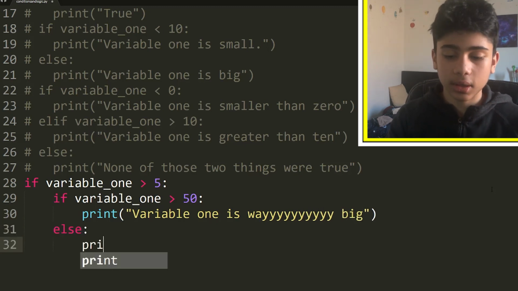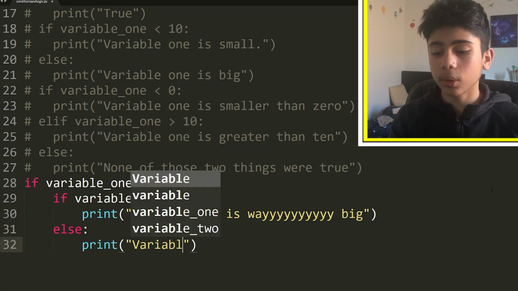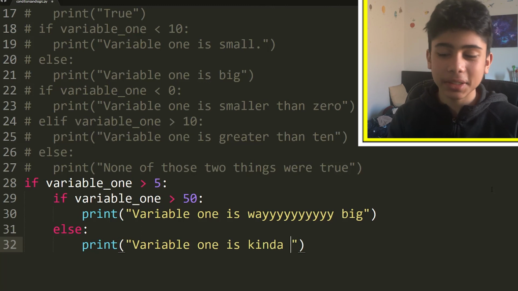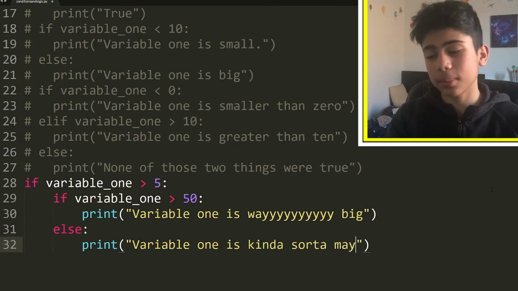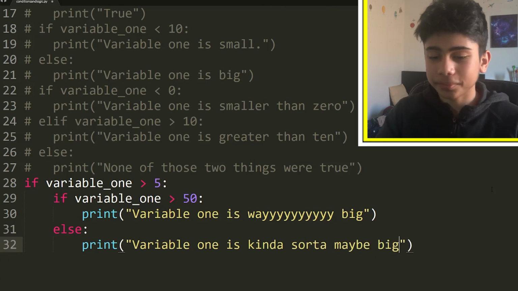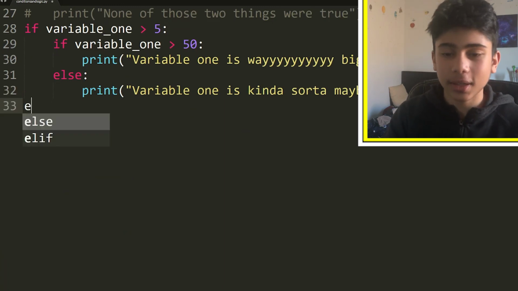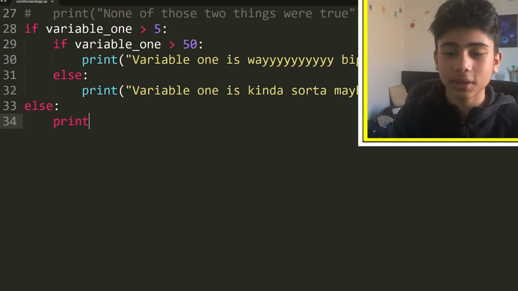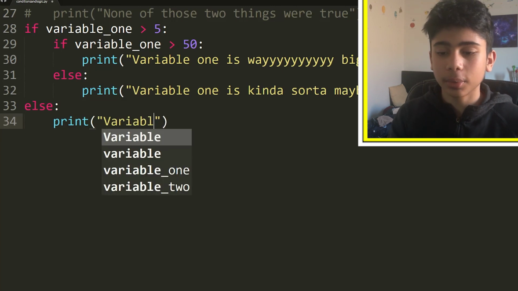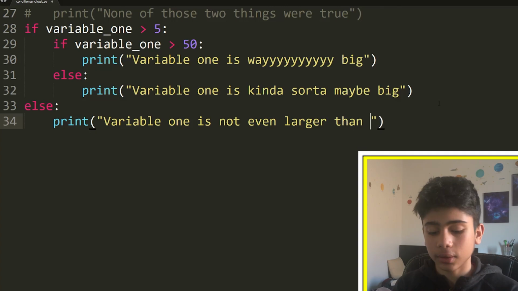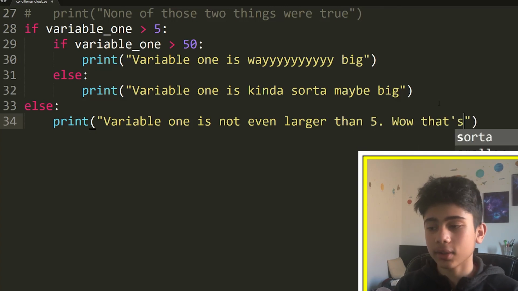Else, print variable 1 is kinda, sorta, maybe big. Alright? And if it's not even larger than 5, then let's say else print variable 1 is not even larger than 5. Wow, that's sad.